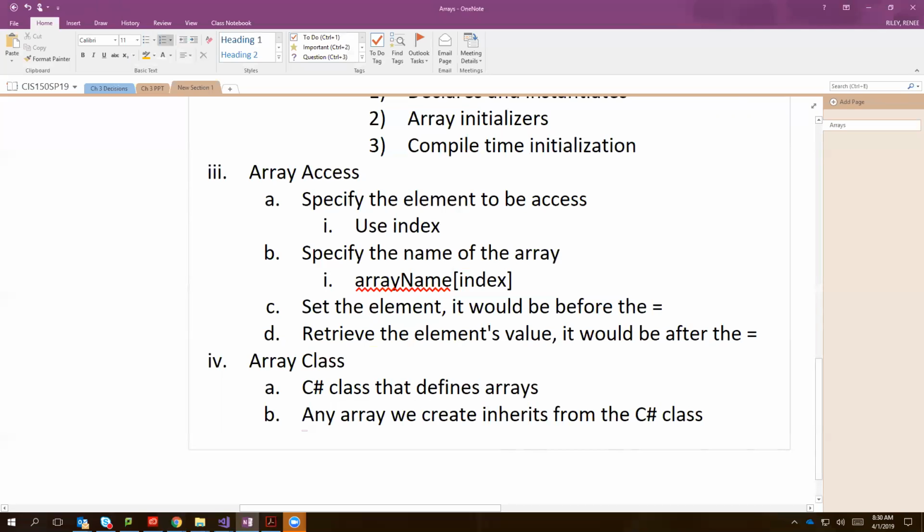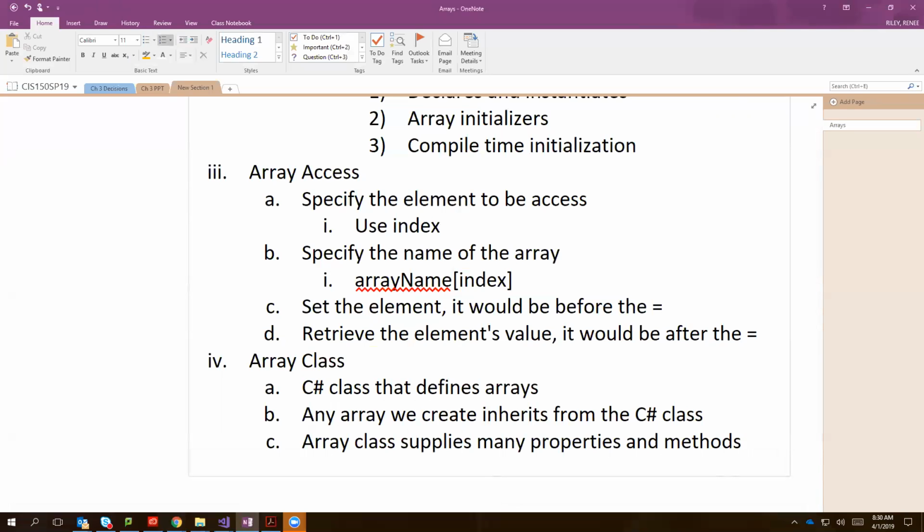That means that we can use all of the class's methods that are part of C# for our array. So if we look at the array class, we can see that it has all sorts of different methods that are available to us. Many properties and methods.